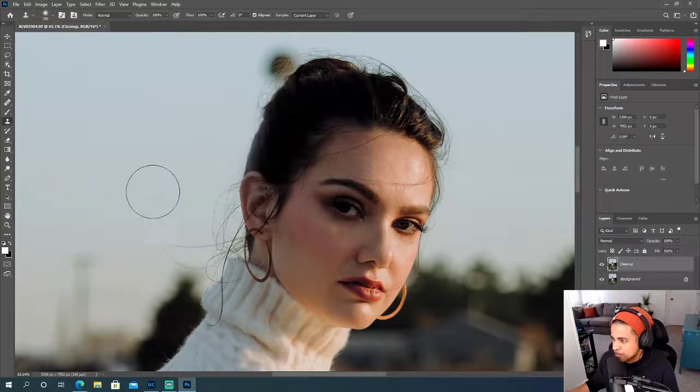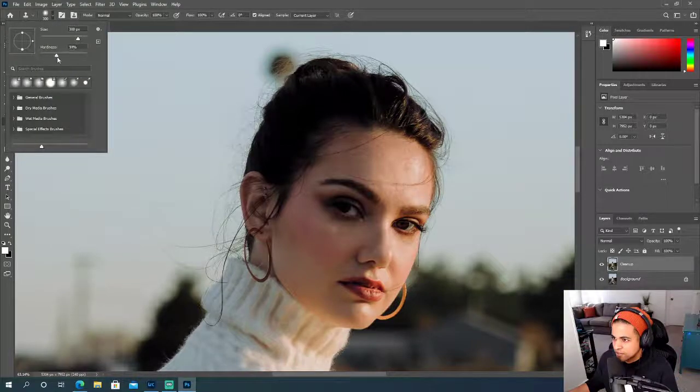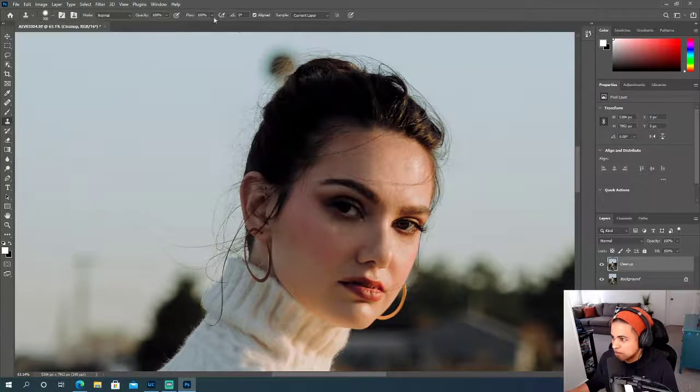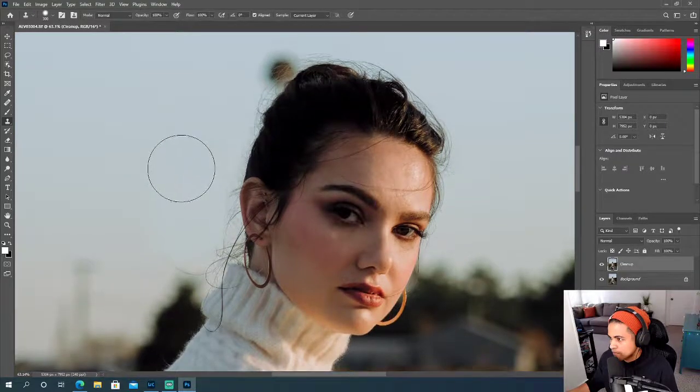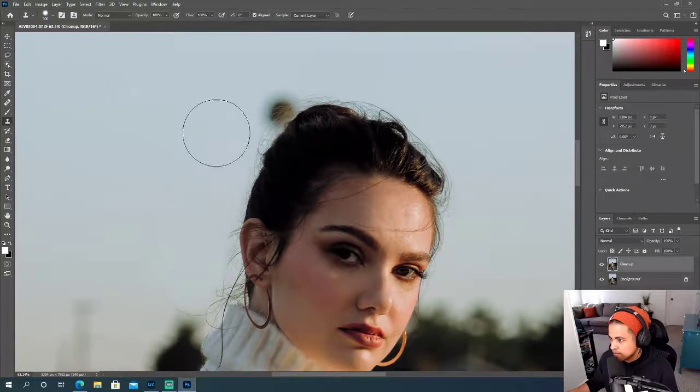You can actually see right here in this particular area where I just was, that it lightened up the back of her head a little bit. So this is where I'm going to take the hardness, or hardness back up, I should say. Let's see if we can get rid of this guy.